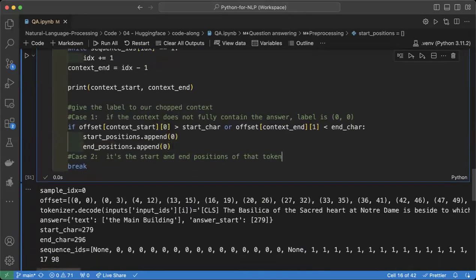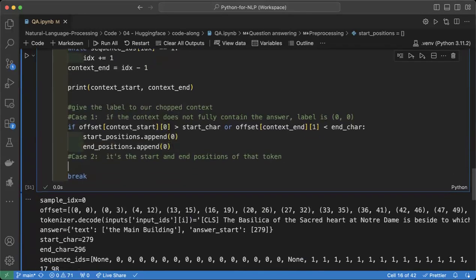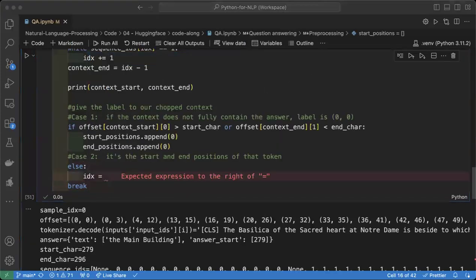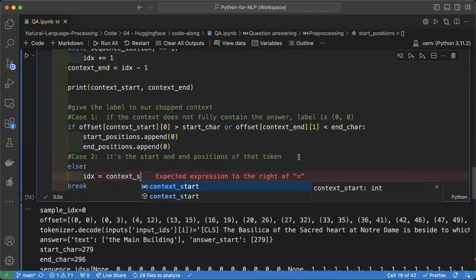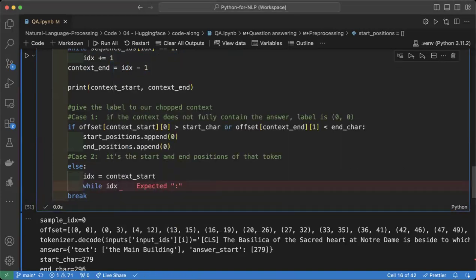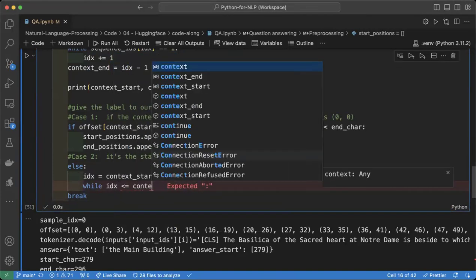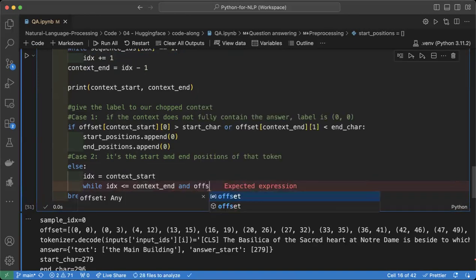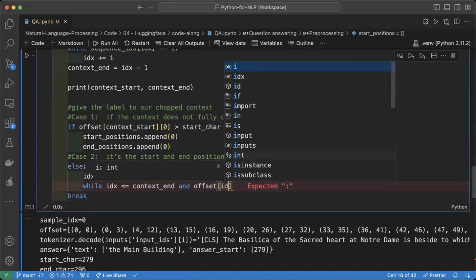Then what we can do is else, idx equal to context start, and idx is less than or equal to context end. So we make sure we are not moving until the end, and offset idx.